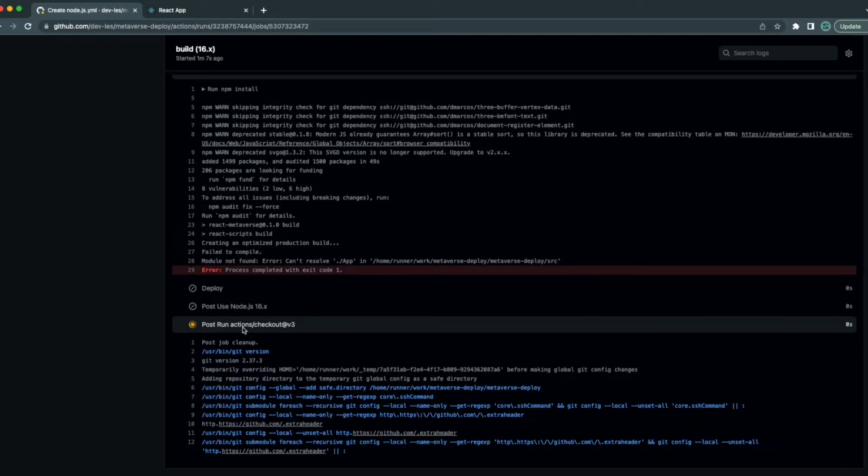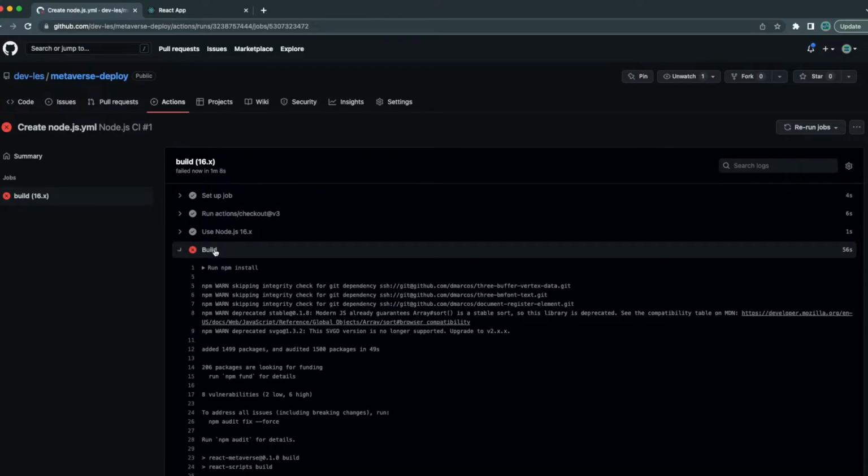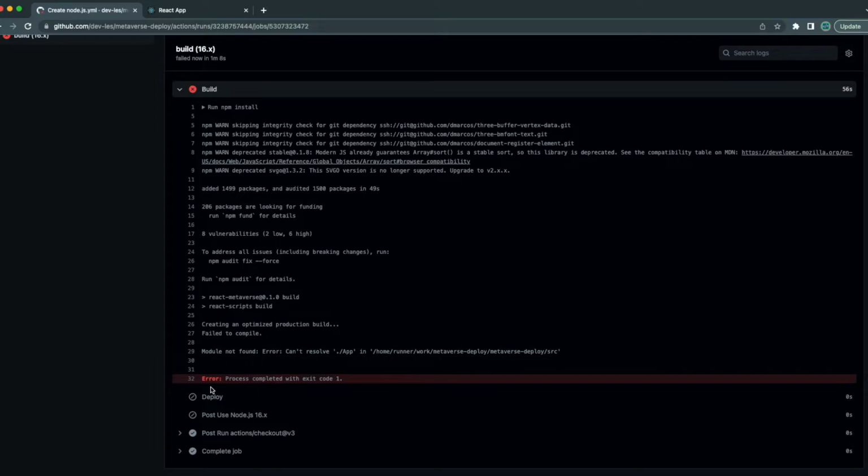There it goes. It has an error. Okay, so we have a build error. What is it saying? Process completed with exit code 1. Module cannot find .app home runner work metaverse source. Okay.